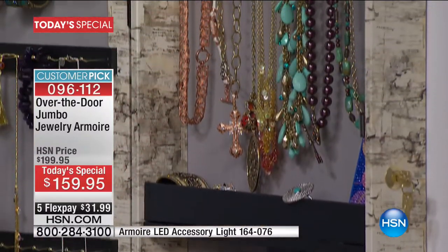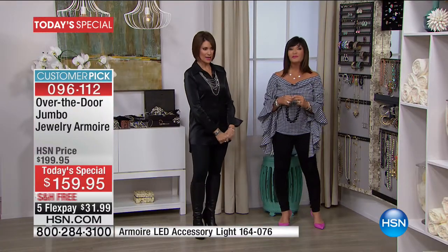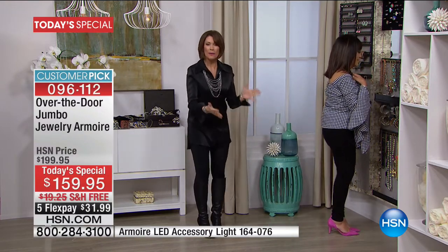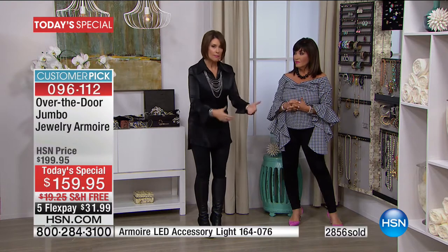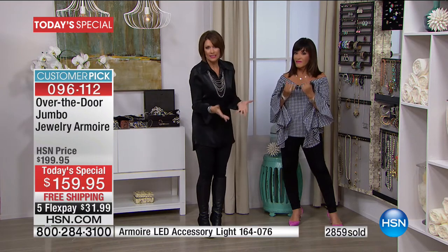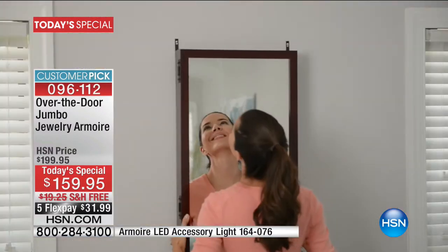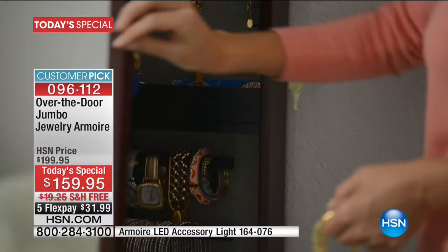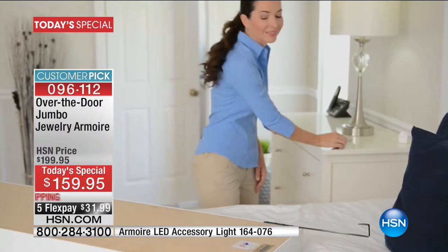This is not just a purchase — it's an investment. When Alice moved houses, she just took it right off the wall, put a little band around it, and moved it. The original didn't have a lock, so she trusted her movers but put it in her car just to be safe — moved it, hung it right on the wall. You can hang it over the door or mount it on the wall — either way works, and it's going to be instantaneous gratification because there is no assembly.